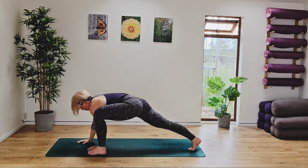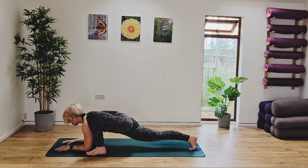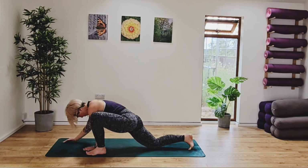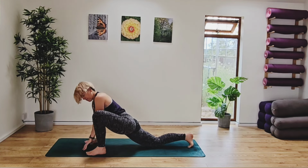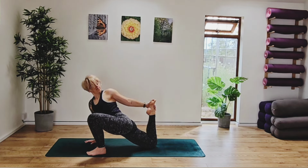Inhale. As you exhale, ground the arms down to the floor, coming into our low lizard lunge. Inhaling. Exhaling. Deep breath in. And as you exhale, sink the back knee down, taking the left hand to the back leg this time. Inhale, opening up the chest, opening up the heart, looking up to the sky. Deep breath in and exhale.